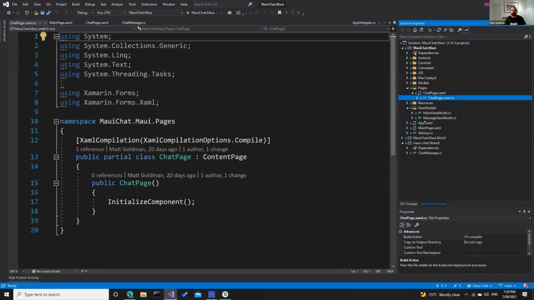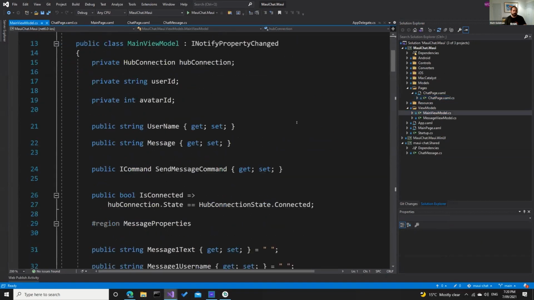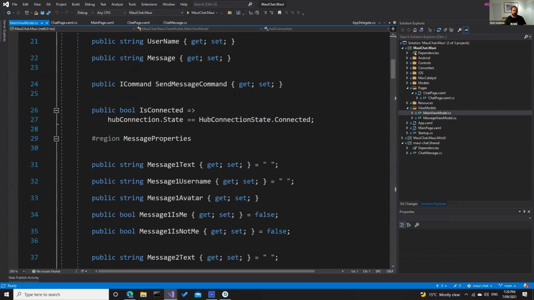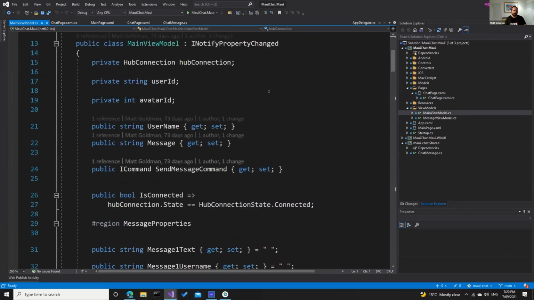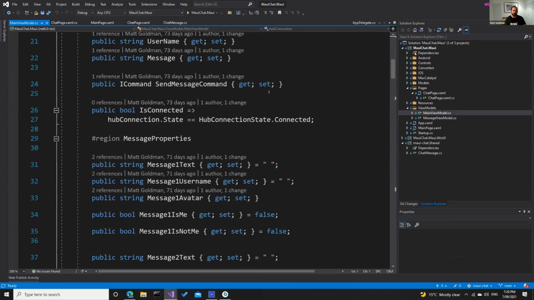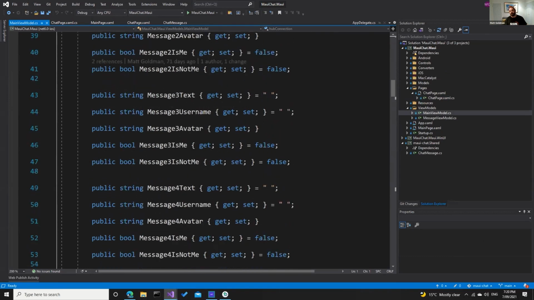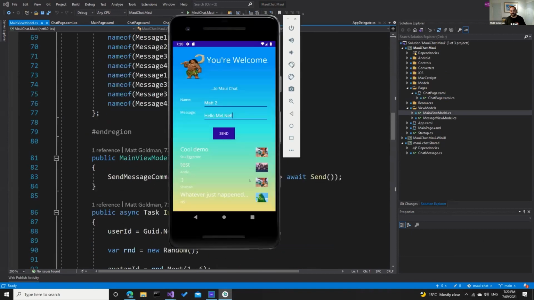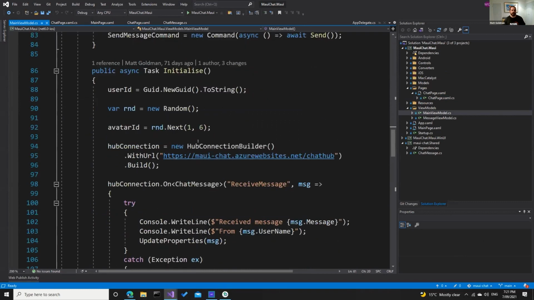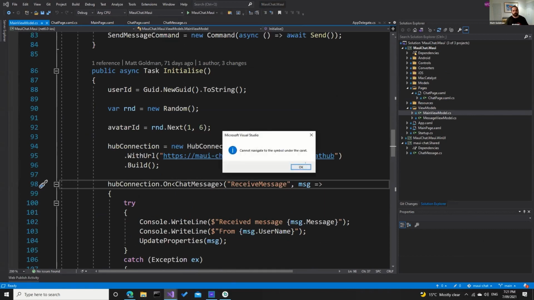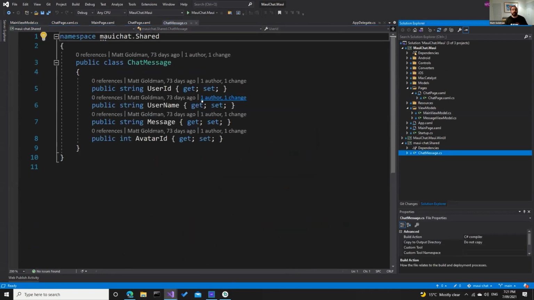So this is how the model view model pattern works. In here, I've got a hub connection. So I've got a dependency on SignalR in this project. And I have got somewhere a lot of messy code here, because the reason this doesn't look so great is because it's in preview, and a lot of the features that I might like to use in MAUI, if this was a Xamarin Forms app, are not ready yet. So let's not worry too much about that. But you can see that I've got a hub connection from SignalR. I've got this chat message here that I'm using. Yeah, it's preview. Don't worry about it. But it's this one. It's from that shared code. So that's all good.